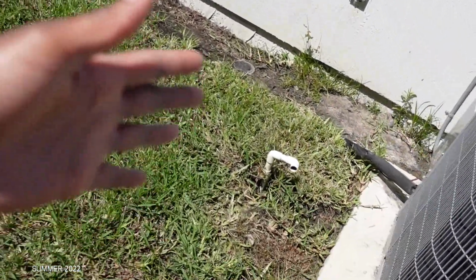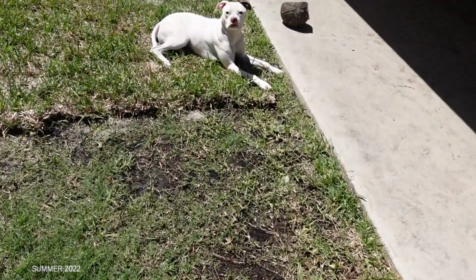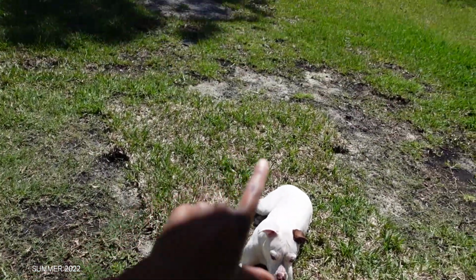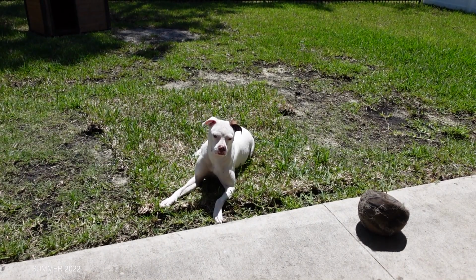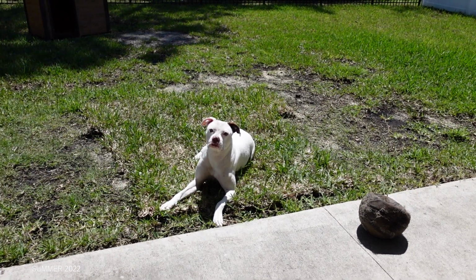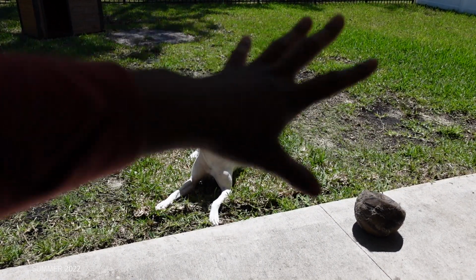Moving on down, I'm going to go ahead and clean this window off, clean all that off as well. As you can see, Ice was part of, I don't know if she was part of the problem, but this part right here was how that was, but it was much bigger. I laid these patches down a week or so ago, and now it's already filling in pretty good, but I have a lot more, and if I need more, I'm going to get more patches just to fill in all the bare spots.